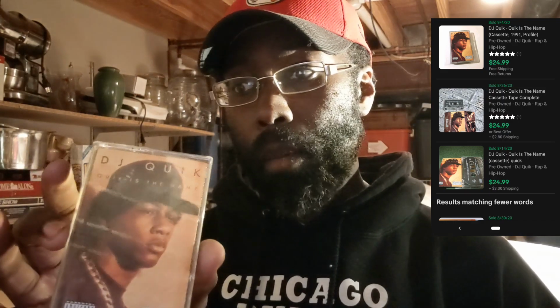And also, I know a lot of people probably don't look at cassette tapes. Hip hop cassette tapes still do very well, especially like Snoop Dogg, Dre. Those do fantastic. This one here, nice little gem, little DJ Quik. I'm not sure how many of you were familiar with DJ Quik, but I definitely remember DJ Quik back in the day. This one right now, I'll throw some comps up there, but I've seen about 3 or 4 of these at $25. So if you see a stack of cassette tapes, you do want to just look through them.